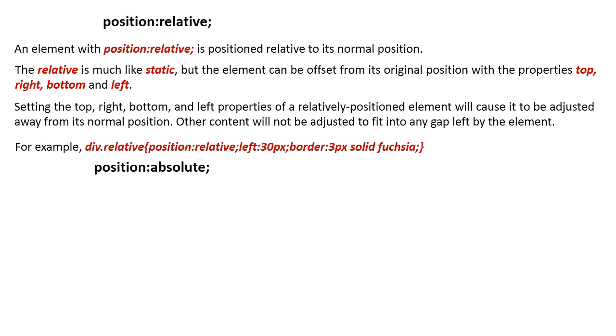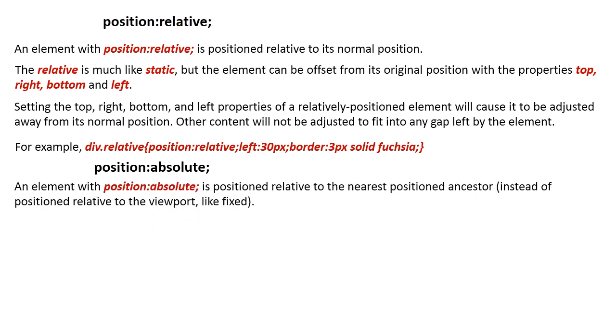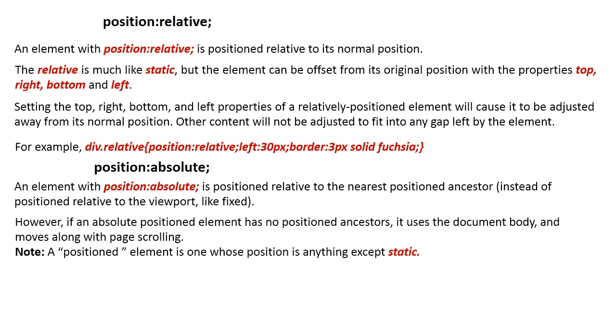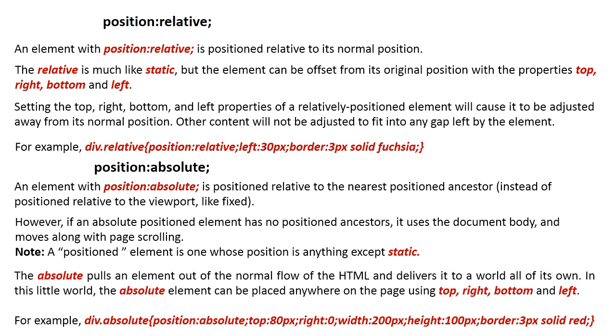Another discussion is when the position is absolute. An element with position absolute is positioned relative to the nearest positioned ancestor, instead of relative to the viewport like fixed. However, if an absolute positioned element has no positioned ancestors, it uses the document body and moves along with page scrolling. Note: a positioned element is one whose position is anything except static.